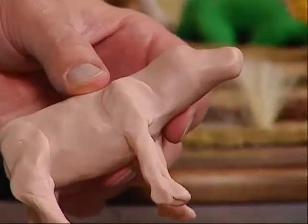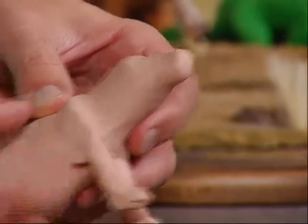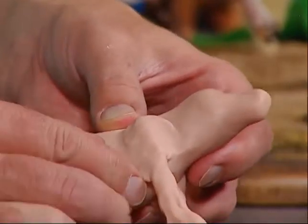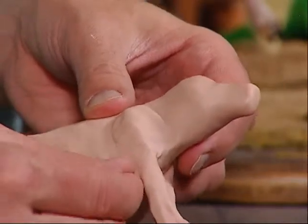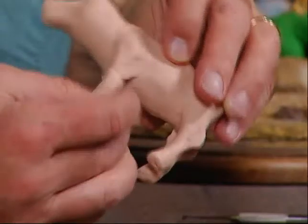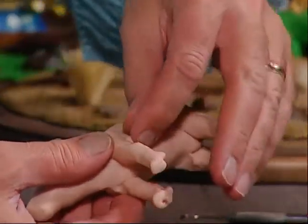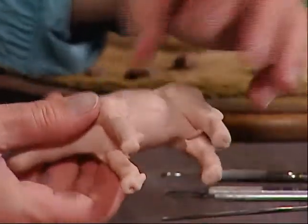And then there's another area we want to build up. You kind of want to take and build this up a little bit in the back here. There's almost like a little point that's under there. So I'll try to get that a little better so you can see it. And we want to do that on both sides. So I'm just going to show you more of the rough form tonight for that.